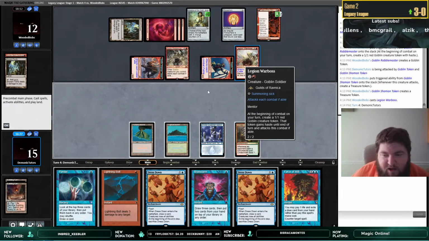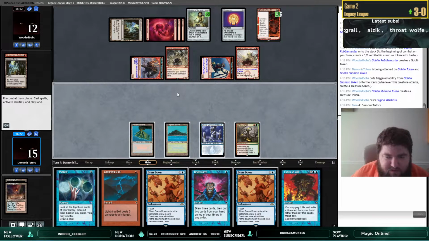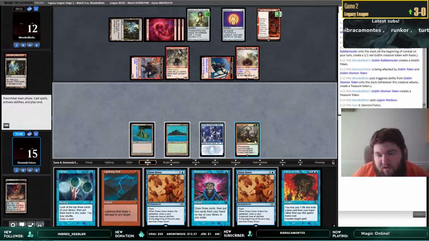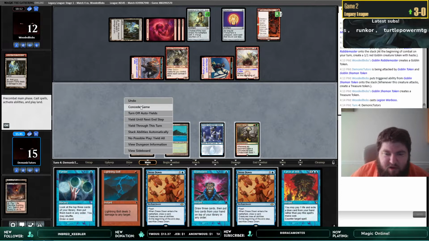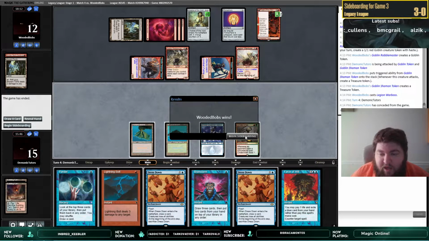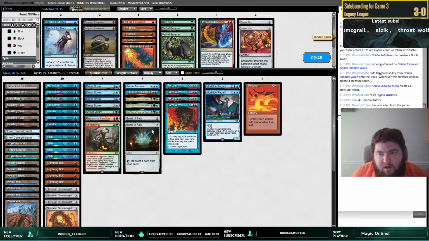The old post-combat goblin. I believe this game has... oh, they needed to post-combat it too because of the treasure. Makes sense. I believe this game has slipped out of our fingertips. I guess we could Cindervines this, but then we're not casting a spell. We needed to Force of Will one of these two things. One of these two needed to be countered, and we didn't counter them, and we lost the game to Wooded Bobs.